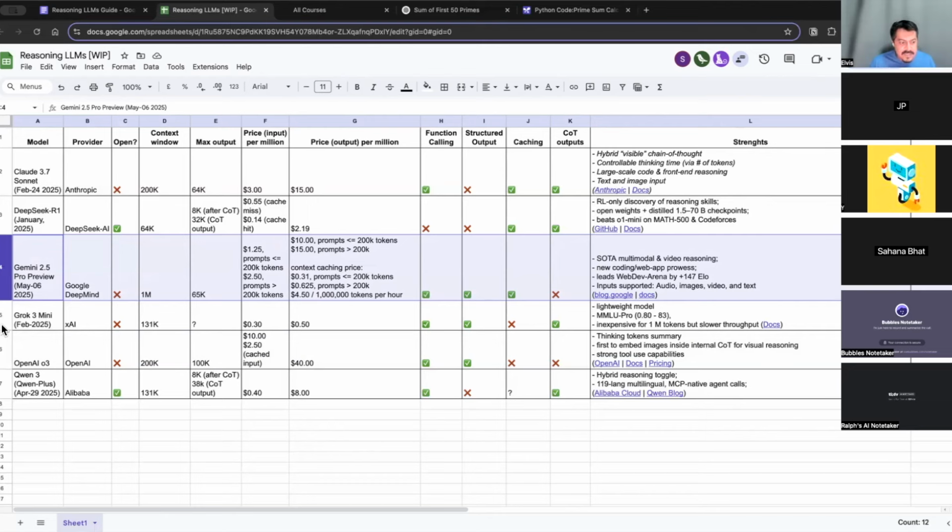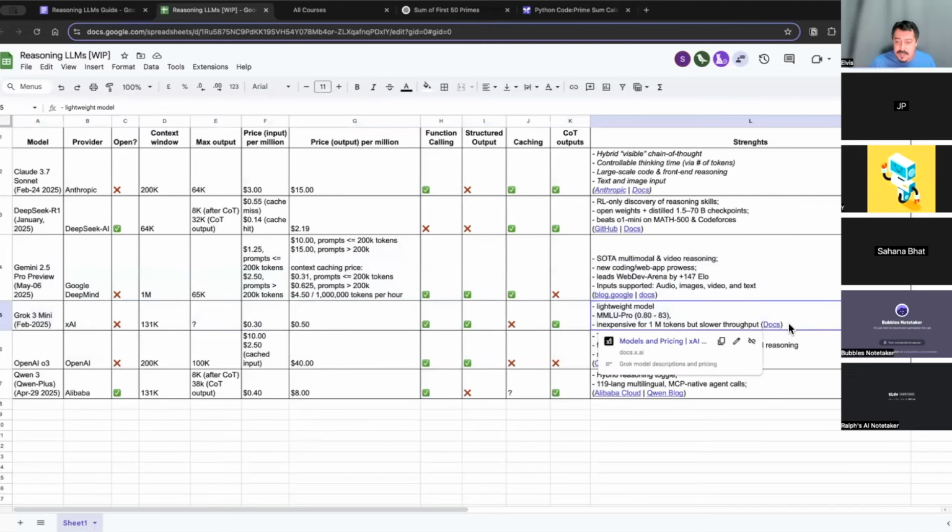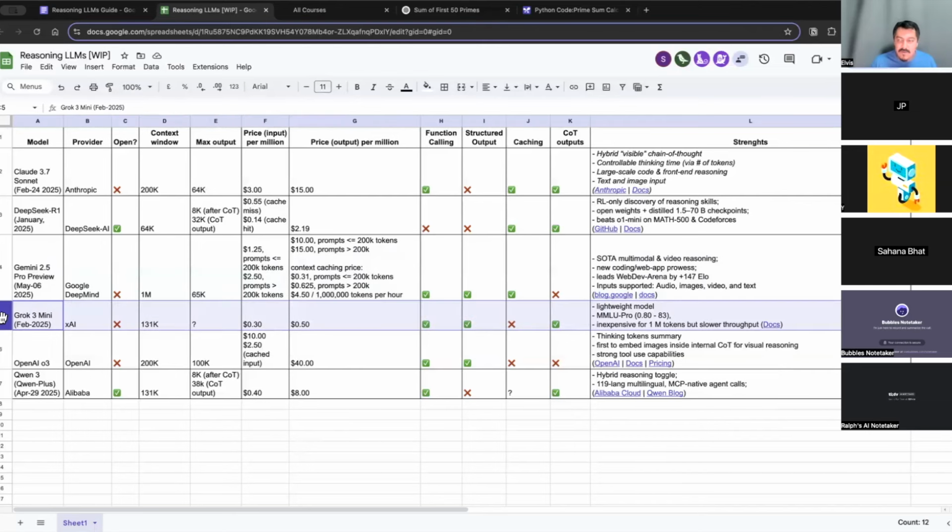And I think, for instance, also we have Grok 3 Mini, which is a smaller and much cheaper reasoning model as well. Well, I haven't experimented too much with this one. I've only used it to run some examples of search in my X account, but I haven't really used it via the API, but there is an API for this now, and you can check it out right here in the docs. So I'm putting all that information here. I think that's one of the advantages, that it's a lightweight model. Typically, when you're experimenting, obviously you want to use the best model. So I think Grok 3 has a long way to go.